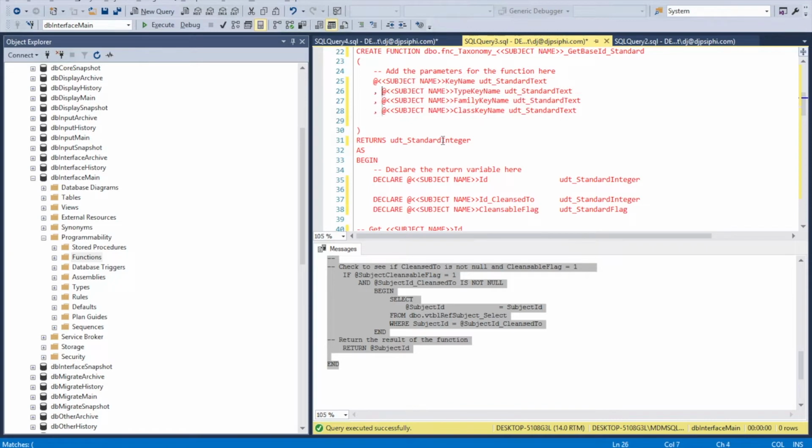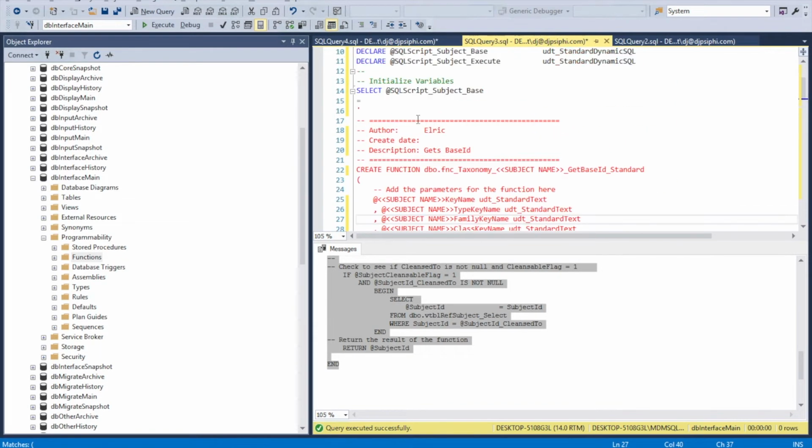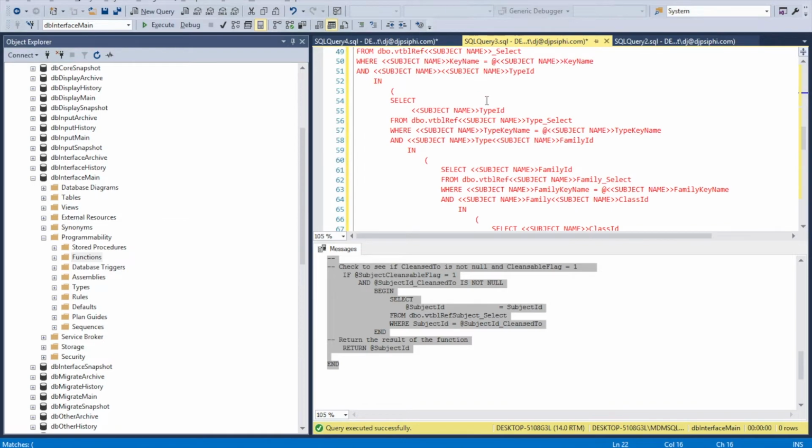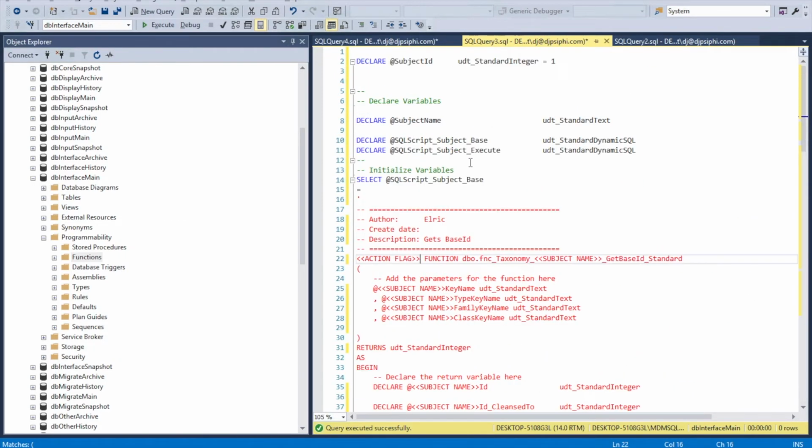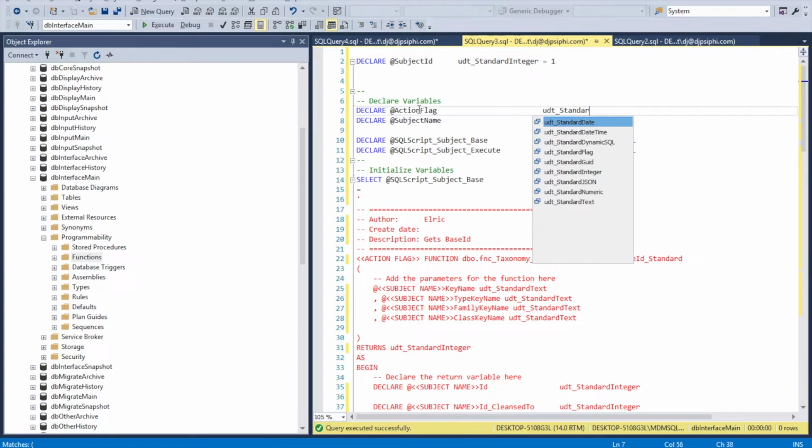I called this ActionFlag since all of our stuff, that means I have to declare it too. So you could change that to a drop or alter. Yeah. Well, CreateAlter. Yeah.